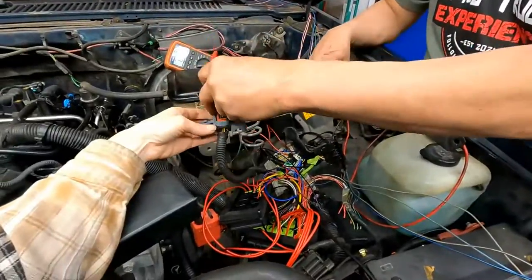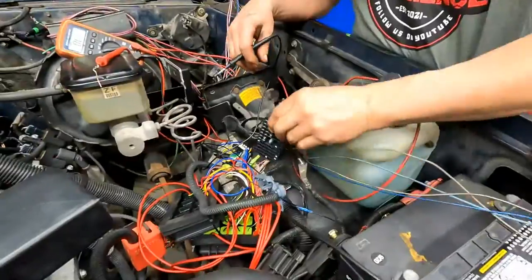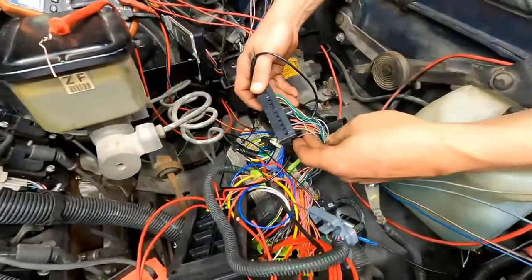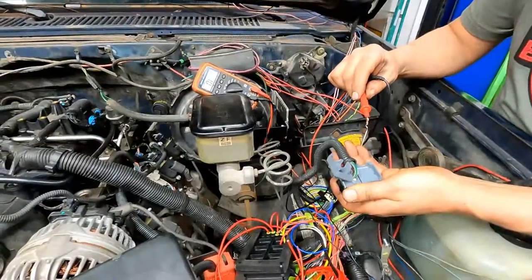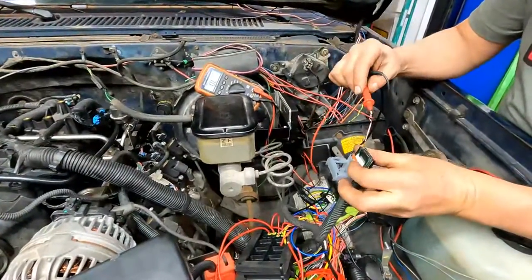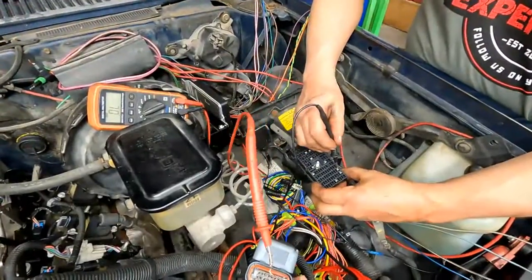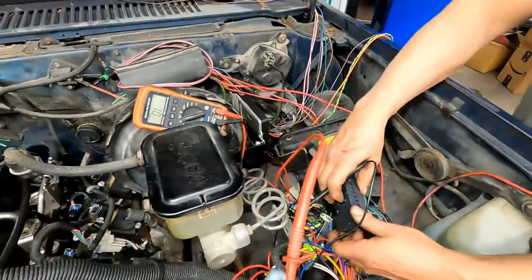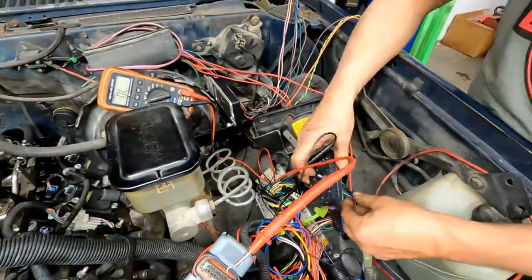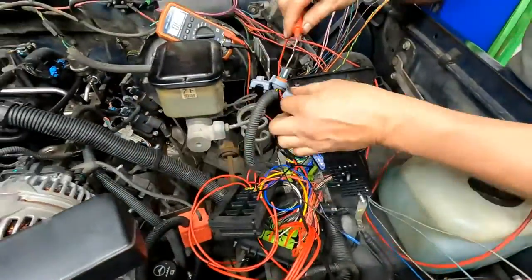All right. So the other one is in connector number 2 for some reason. It's the light blue one. Number 6? Yeah, 6 is light blue. Okay. 1, 2, 3, 4, 5, 6. Yeah. All right. There it is. Okay. Sweet. So that's the blue wire that we gotta get a hold of. All right, so we've identified those.